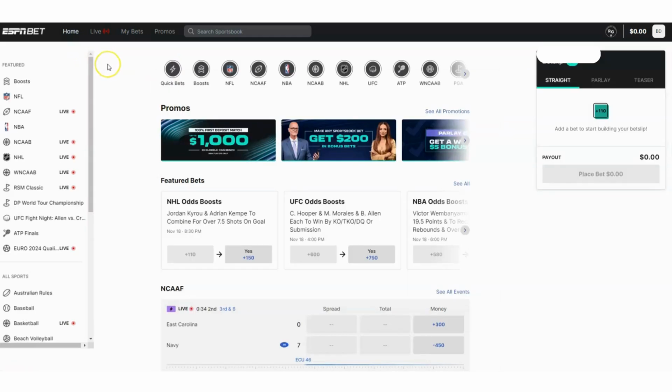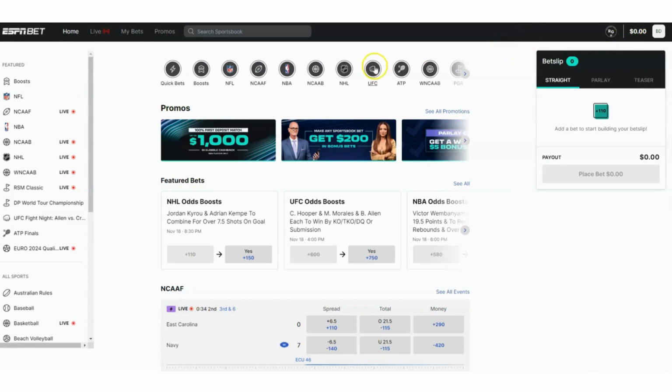I think it's very important to know that, again, if you were a previous Barstool member, you can use all that login information to just continue right on over. And if you weren't, it's, again, a very, very simple process to get enrolled and joined, and a very, very simple process to deposit and get your account going.